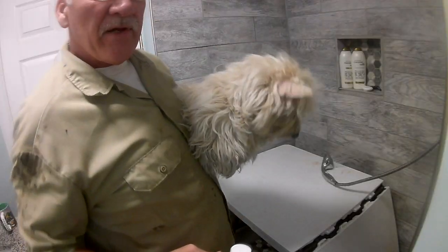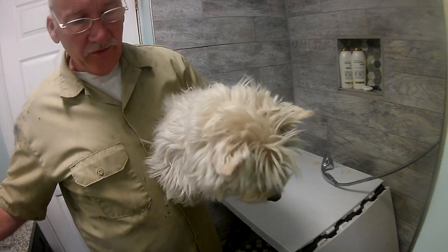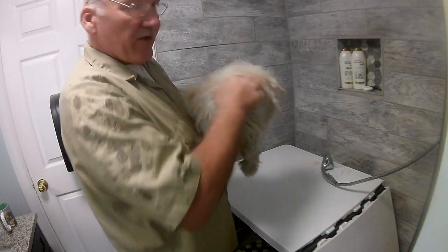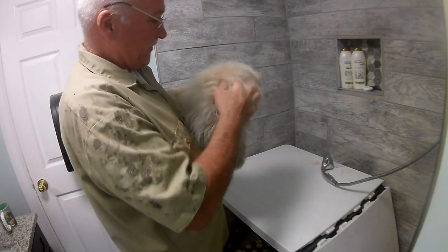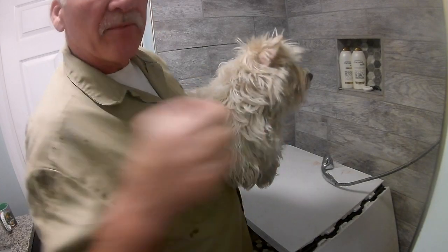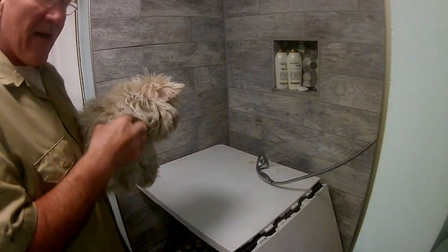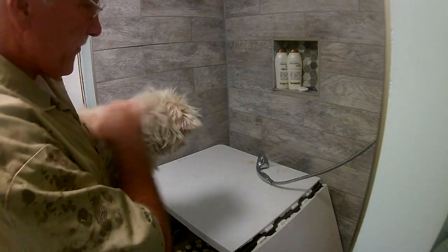She'll look good. She had puppies, so we're waiting for the puppies to grow up a little bit so they're not messing up the fur again, because she has the placenta and all that, and they get pretty dirty when they have puppies. But now we're gonna give her a bath. I have a little setup in my downstairs bathroom.